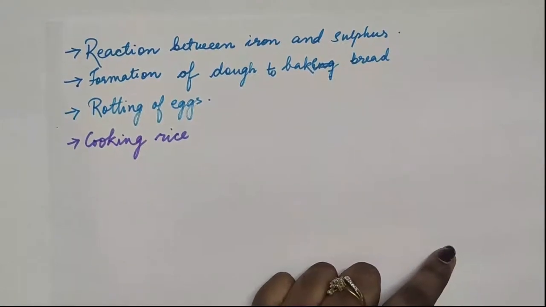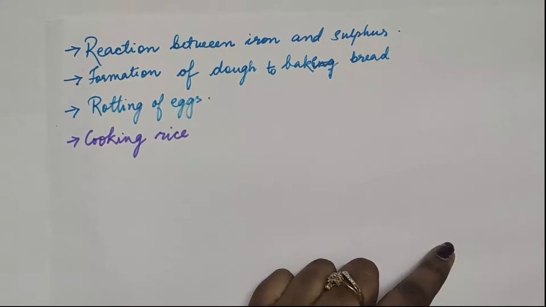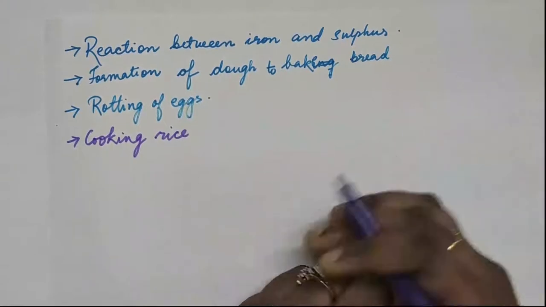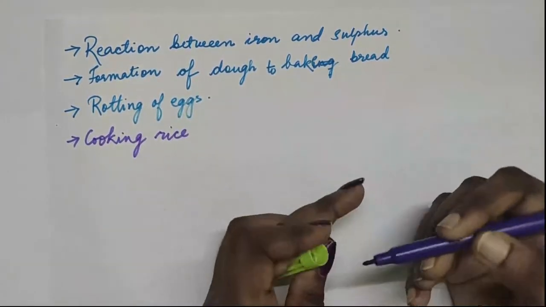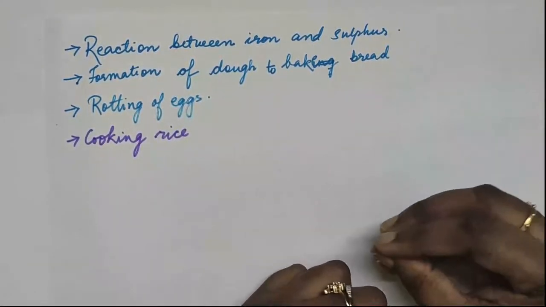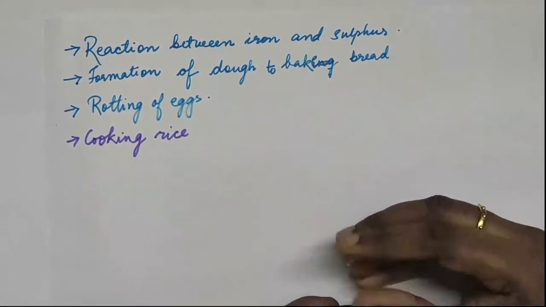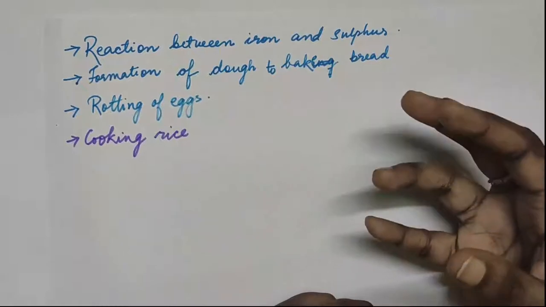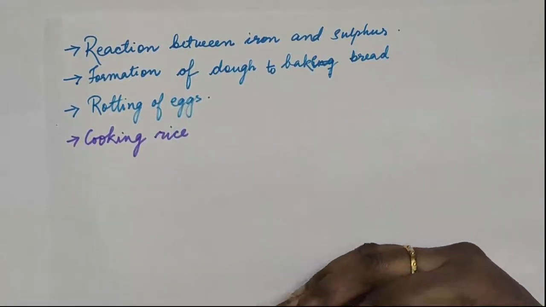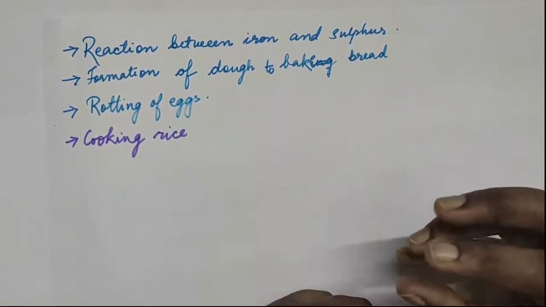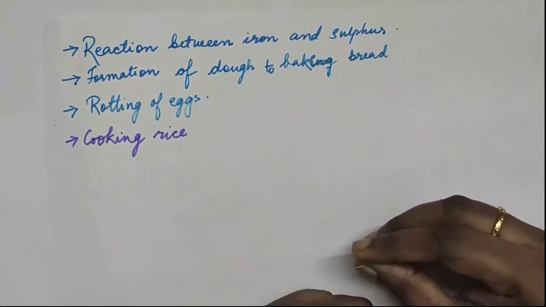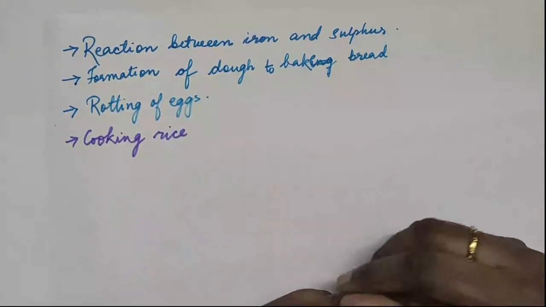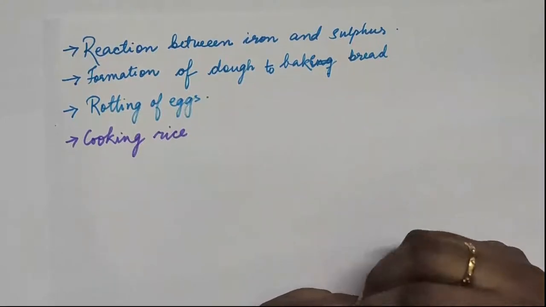Then the next chemical reaction that we are going to speak about is the reaction between iron and sulfur. You know that iron is a dark gray metal. When it is just mixed superficially with sulfur, which is generally a yellow powder and a non-metal, you can then separate both of them using a magnet. You will see that the iron gets attracted. You can also dissolve that mixture of iron and sulfur in carbon disulfide, which dissolves the sulfur.